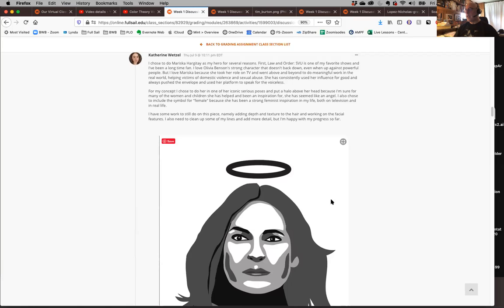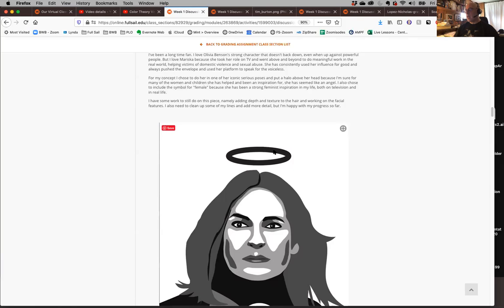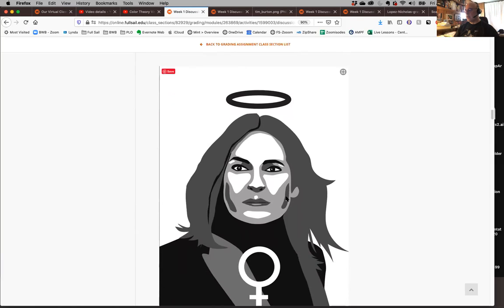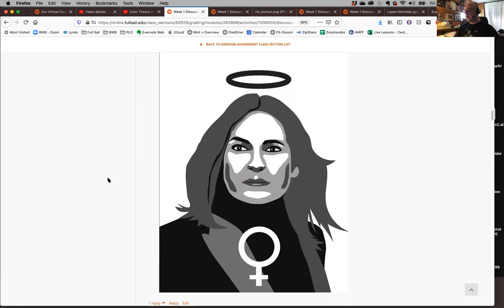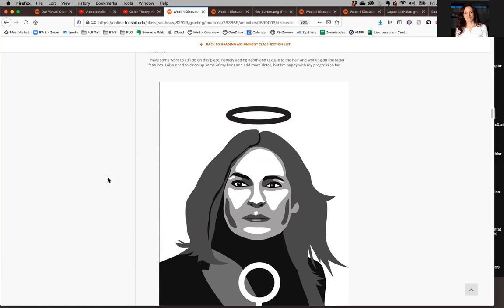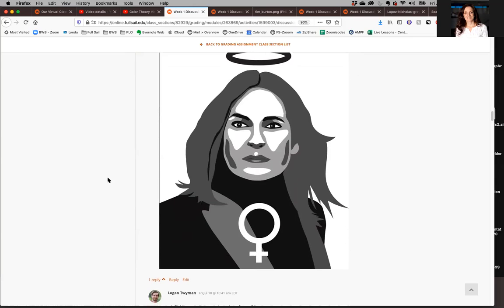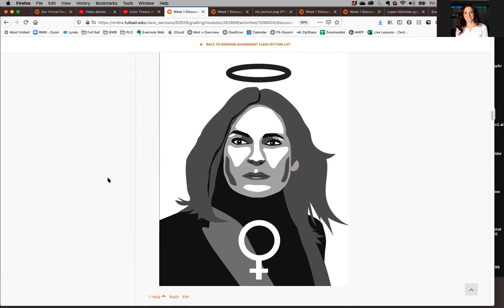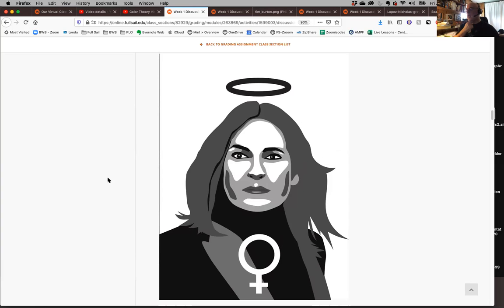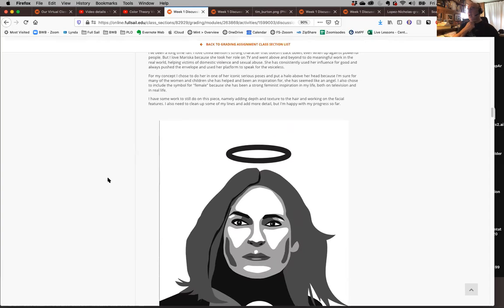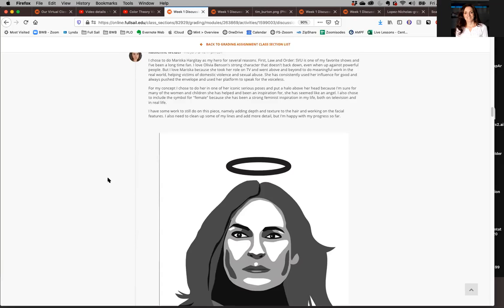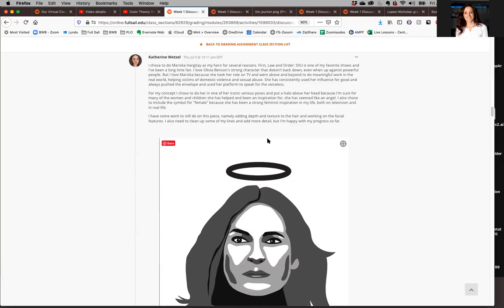You've given her a halo. You could add some highlight to the halo to give it a little more shape and dimension. I don't know, what do you think, Sabrina? I'm trying to understand. I don't know much about this character as to why she would add the halo and the female symbol. The female symbol seems very large. It's competing for attention a little bit. And there's a bit of irony there. So maybe scale it down.